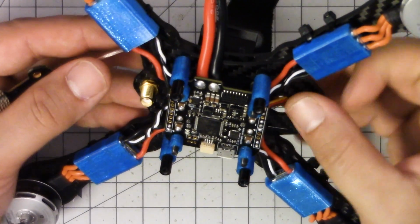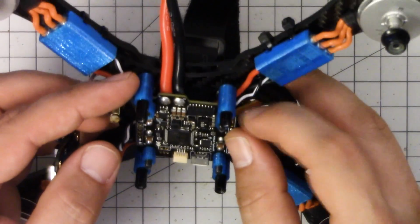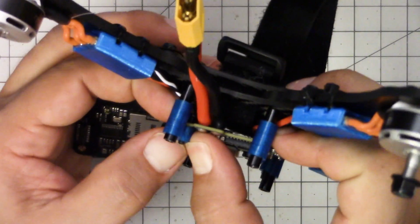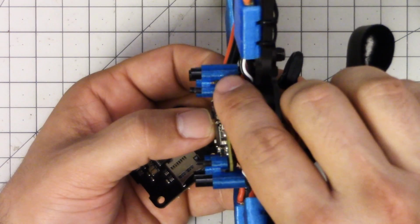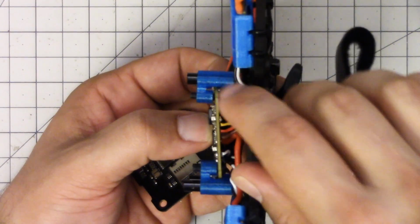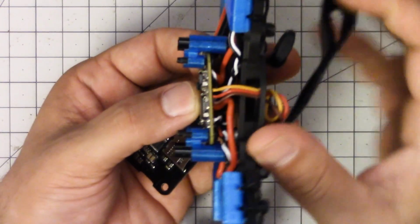Now, as I go to reassemble this, you'll see one of the things that I don't like about this frame, and I apologize to the frame designer for starting with the thing I don't like, but it just happens to be where it falls in the review. I'm not going to take it apart again to get to it, and that is that these are, this I like, these are some 3D printed TPU, presumably. They hold the flight controller, and they presumably also provide some vibration isolation.